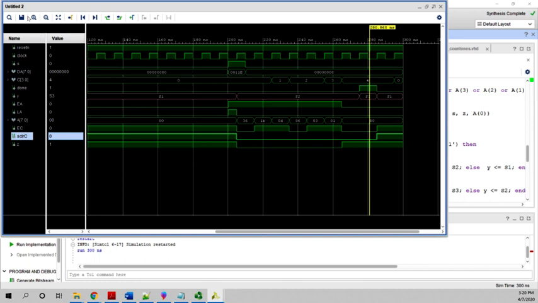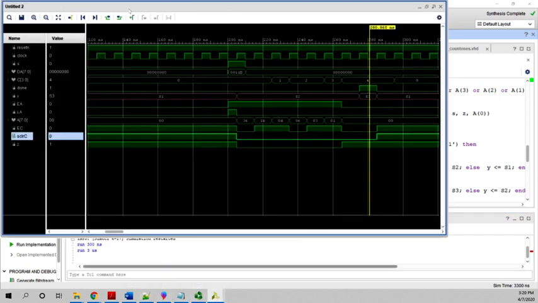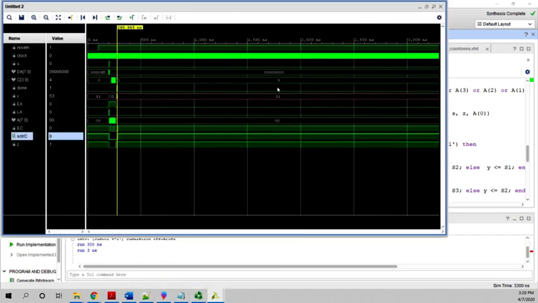What else? Sometimes it does not happen here, but sometimes you might need to run for longer than that. So you just keep running. You can say run, I don't know, 3 microseconds. That's probably a lot, by the way, for this case. And you run it, and you keep running essentially forever.